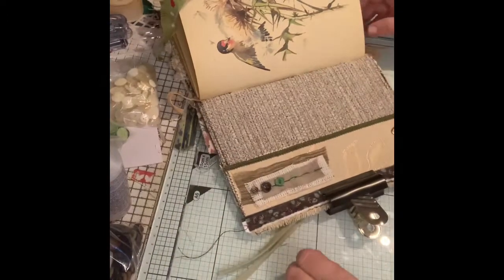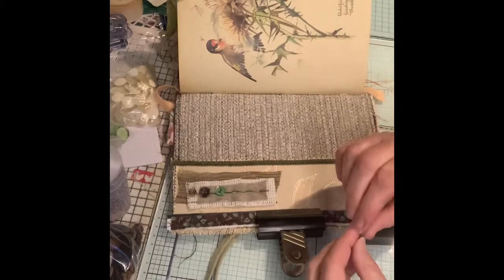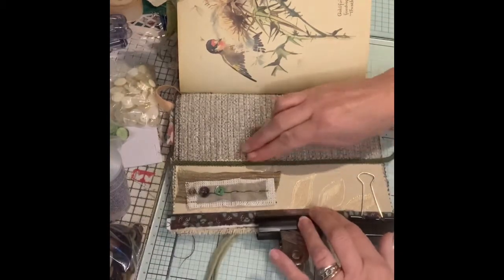Can't talk. Yes, I do like that. I don't know what that is. Something's come off somewhere. Oh, it'll be a slider off one of those bags. I couldn't work out what it was.